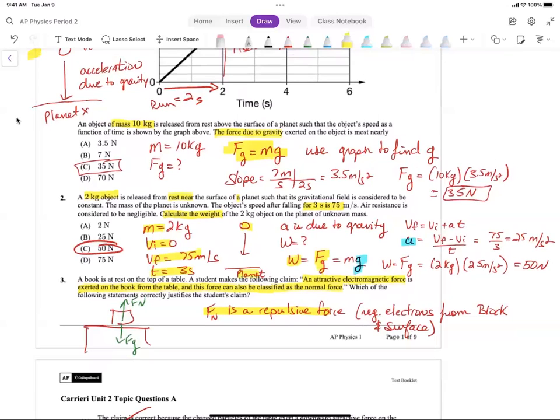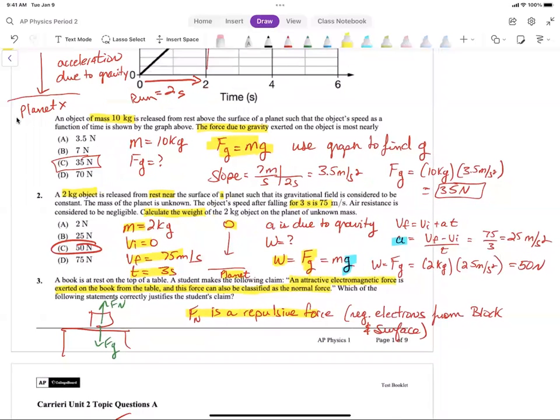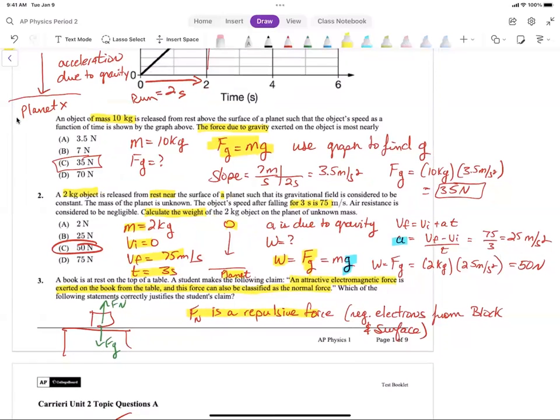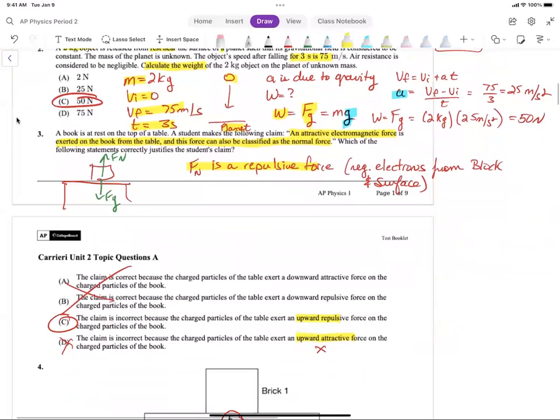54321 will tell me that I have 3 things, and I can calculate the acceleration by using my kinematic equation, which I've done over here in blue. And so my favorite equation, which is the first equation on your equation sheet, top left, is rearranged for acceleration, plugged in the 3 things they gave me, and I found the acceleration of this object as it fell for 3 seconds from 0 meters per second to 75 meters per second to be 25 meters per second squared. I can then plug that value into my weight equation, which is equal to Fg on that planet. And so I find the weight of the object to be 50 newtons.